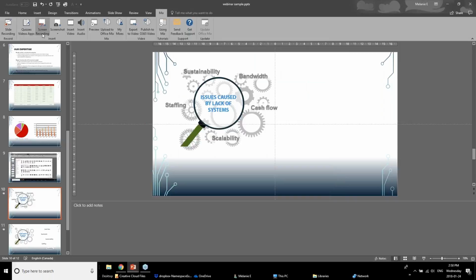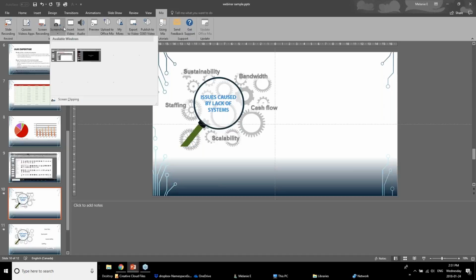And then the screen recording, like I mentioned, that's really to do a screen recording. So say you wanted to film how to open up your product on your website, or open your app on your website or something. This would record anything that you're doing on your screen. And you can make some decisions of whether it has sound or not. What I have noticed, though, is that it doesn't have the type of functionality that some other screen capture software has, where you can decide the size and the resolution, but there is some functionality there.